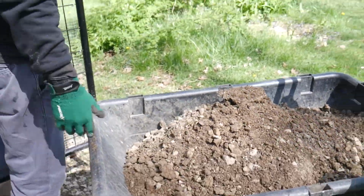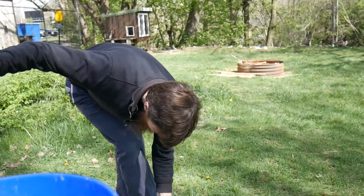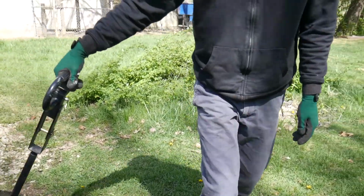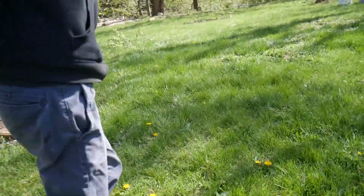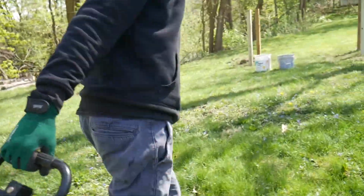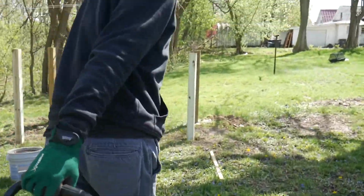Well, we do have that bale of straw we found. Hopefully they didn't spray it too much. And we have that bag of mulch we found in the dumpster. And we can always rake up some leaves and stuff, if we can find any somewhere. I wonder if we can get.